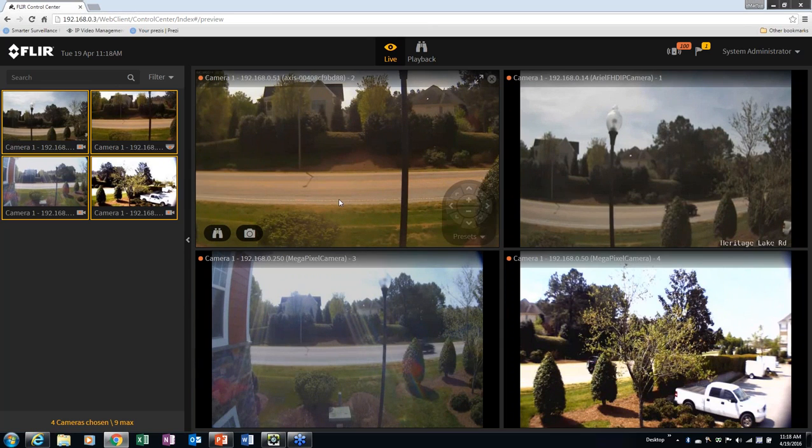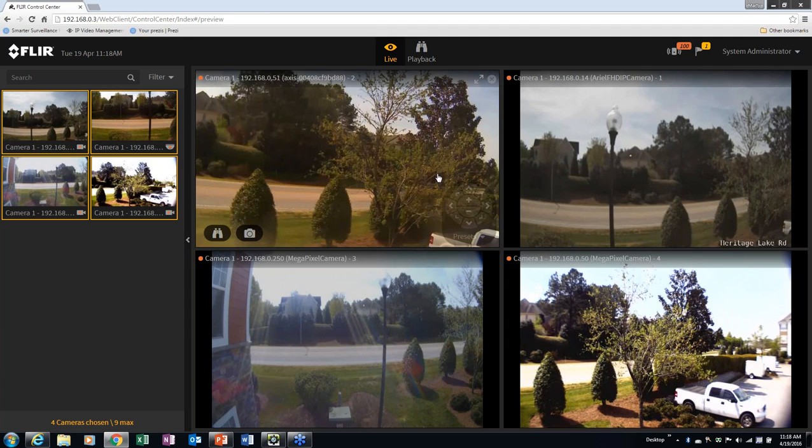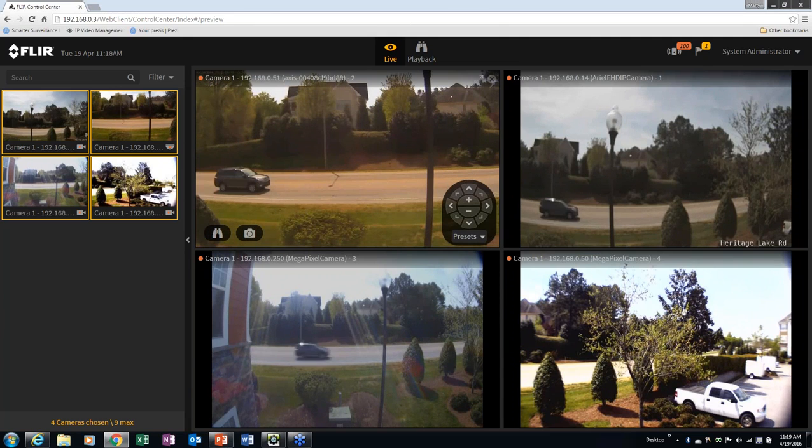And then finally, is the PTZ overlay. This is my PTZ here, my Axis camera. I have some presets set up. I could move the camera around at my leisure. I could choose my available presets. That's one. I think preset 2 is what I was originally set at. And there we are, right back to there.